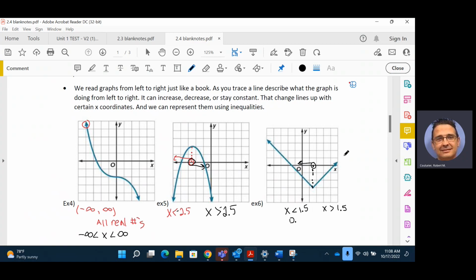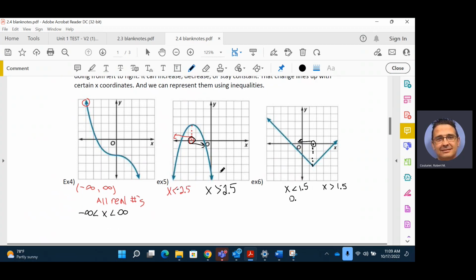And to be honest, some of this you should have really learned in Algebra 1A or maybe pre-algebra, that graphs can increase, graphs can decrease, related to their type of slope. A positive slope increases, a negative slope decreases. It's all from pre-algebra. Right, let's keep going and see what else we have to learn today.